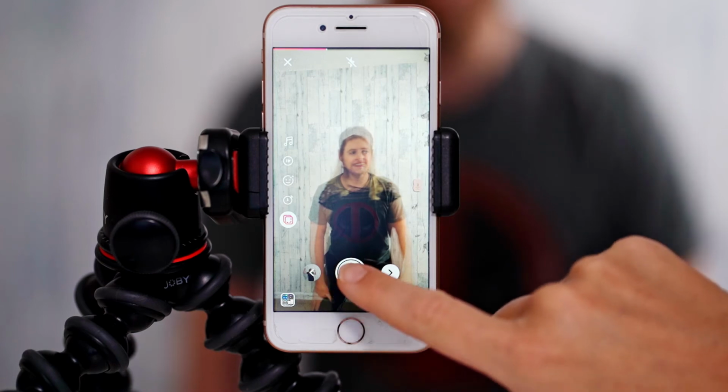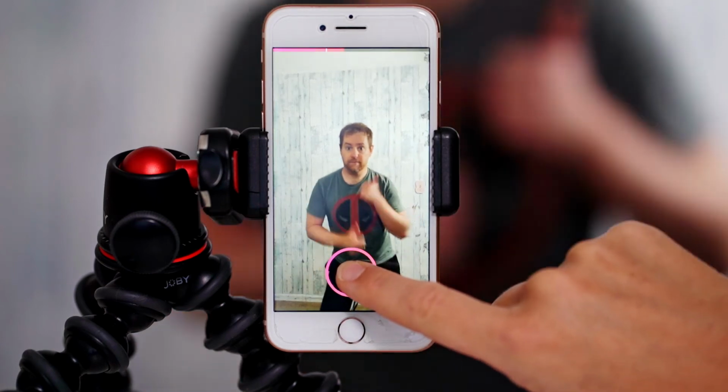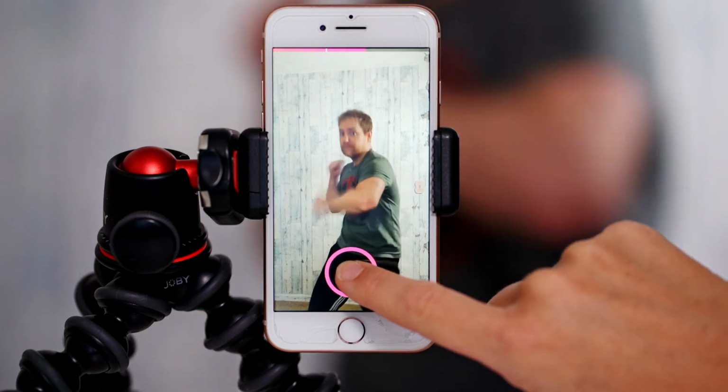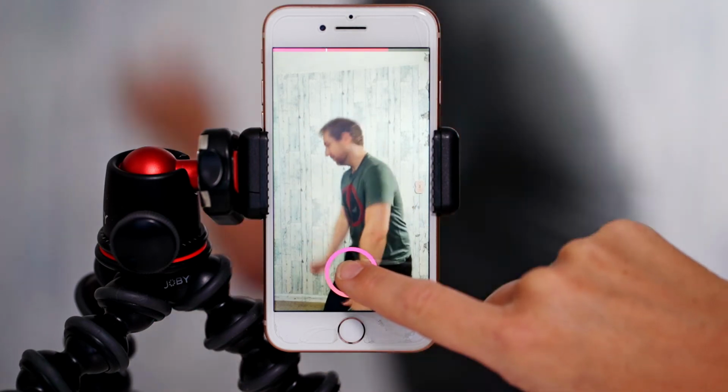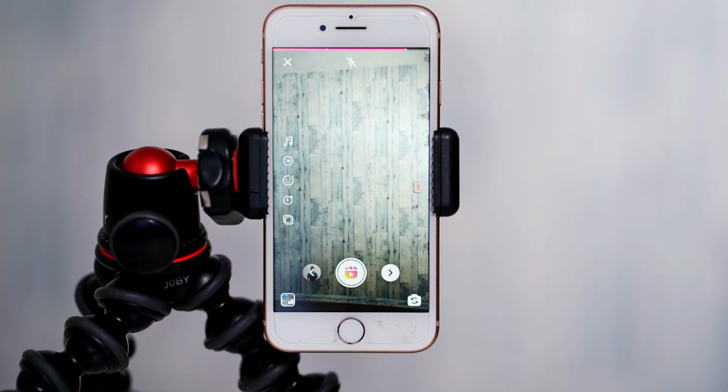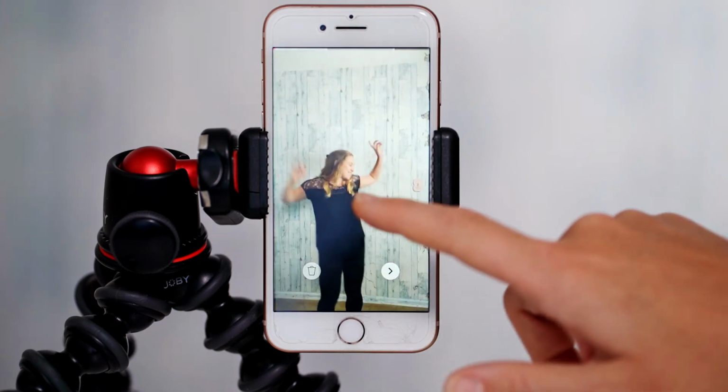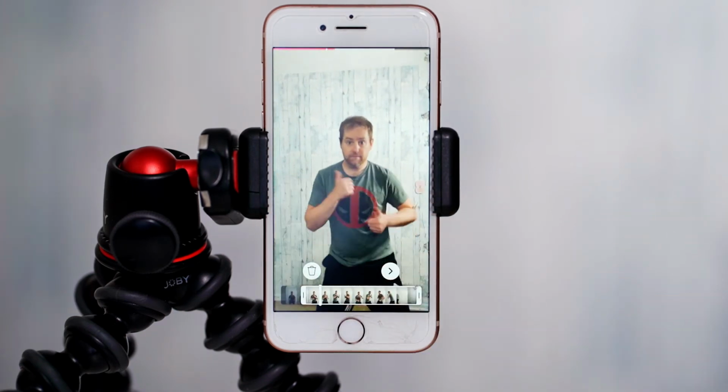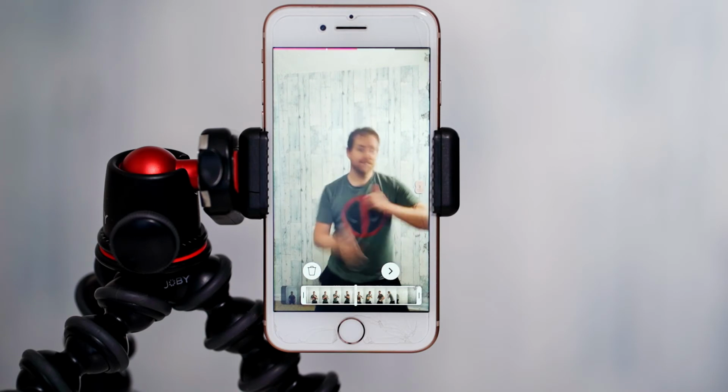As you record, you will see the red bar on the top of the screen move. This allows you to see how much of your 15-second limit you have left. Your reel can be anywhere from 3 to 15 seconds long. You can move back and forth between the clips and see how they match up, but you can only trim and delete the last clip in the sequence.